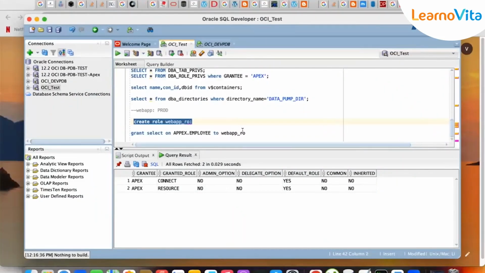What I will do is assign this grant to this role instead of to the schema directly.